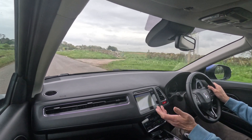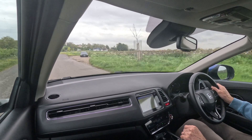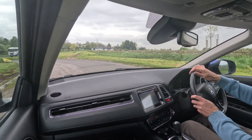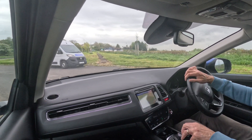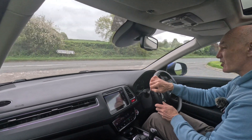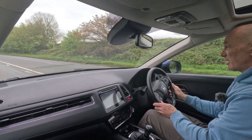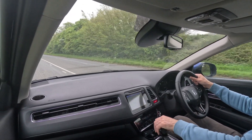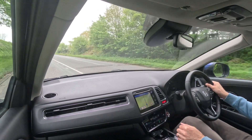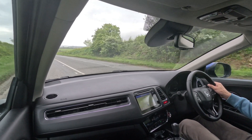You've got dual zones so you can have different temperatures side to side if you wish, and obviously you've got heated seats - all checked, all working. In front of me you've got your classic Honda binnacle, just simple, legible, high quality dials, which means when you're looking for information you get it instantly without having to squint. Finally you've got this lovely leather-bound steering wheel which feels great in hand. It's been kept in lovely, lovely condition in here - it really is a fantastic car, this one, and I can't fault it.